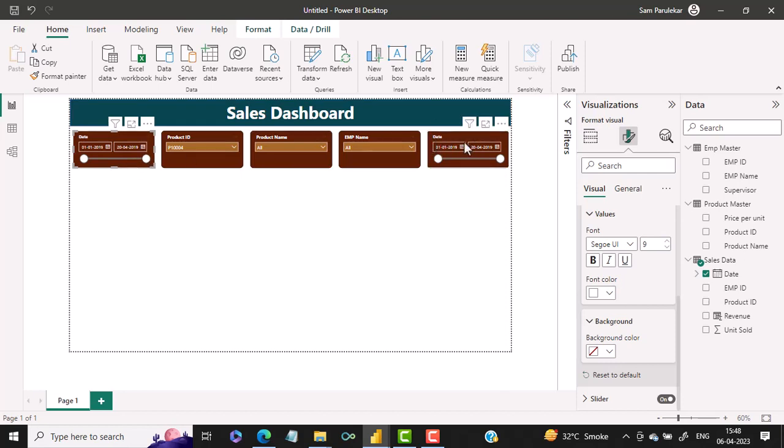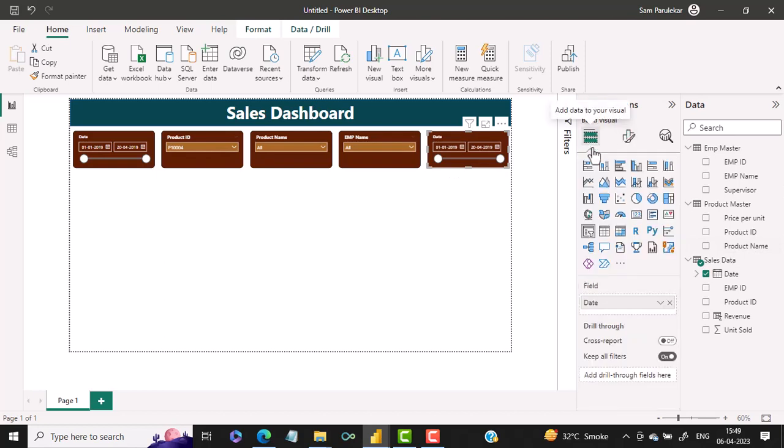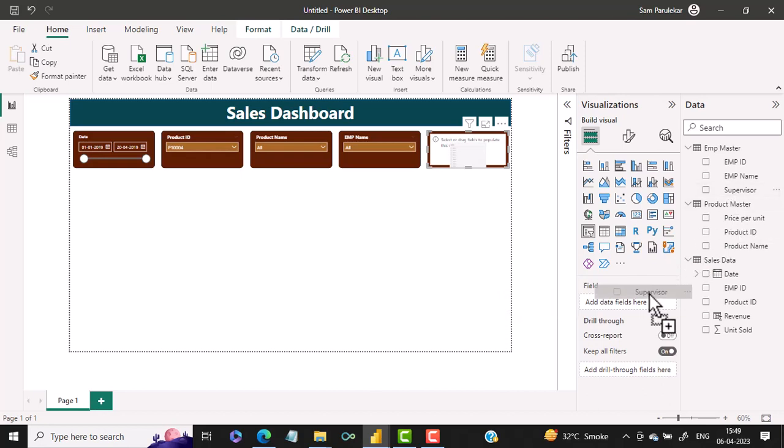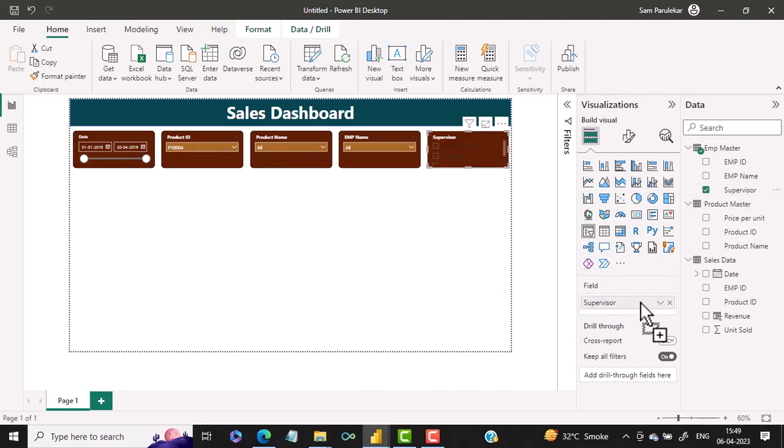Now over here I want the last control, supervisor name. So click over here and come into your visual, remove the date field and select the supervisor field.